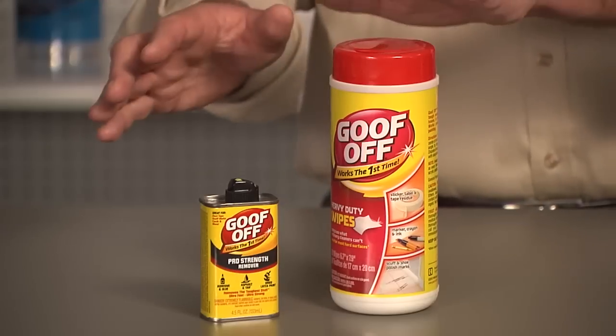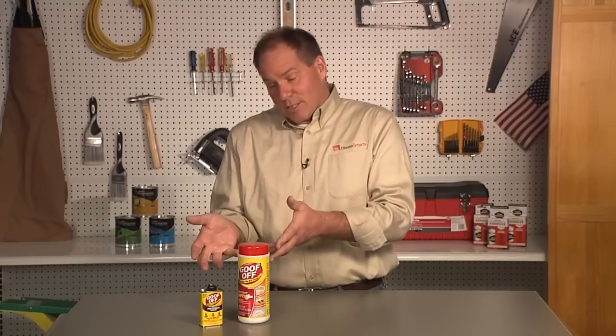Rosalyn, it had to be dark blue paint on white carpeting — you're killing me here. Okay, this is going to call for some extreme measures. There's a product called Goof Off, which is awesome. It takes care of a lot of messes, in particular dried latex paint. You can use it on carpeting, but on white carpeting it may discolor it. So depending on what it looks like, you can give it a try. If it works, then great.